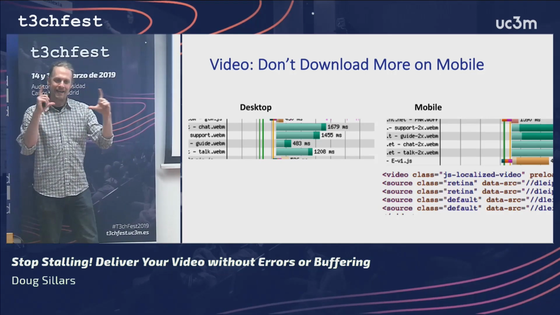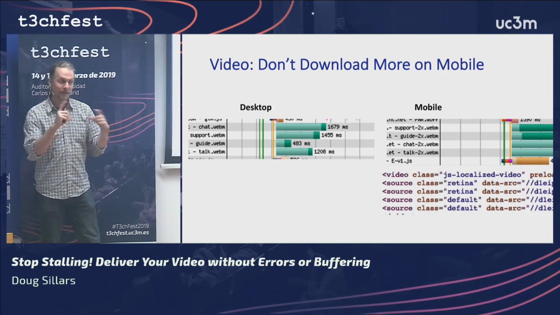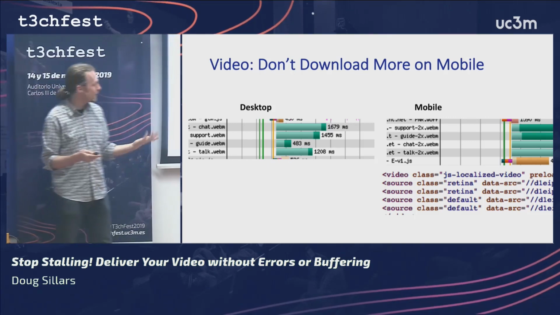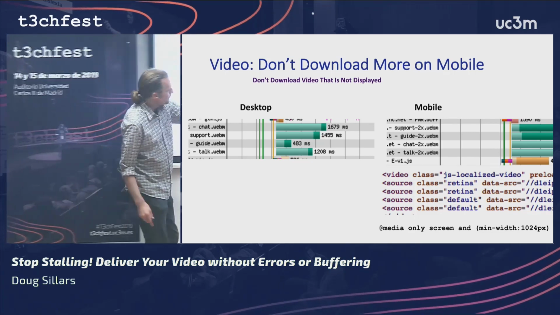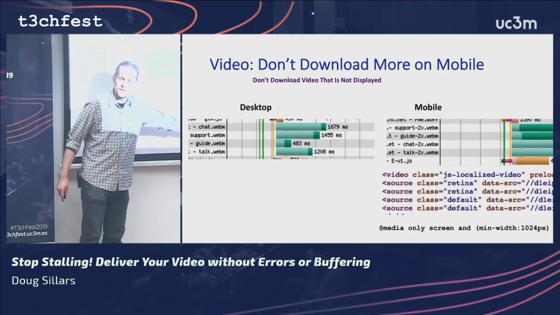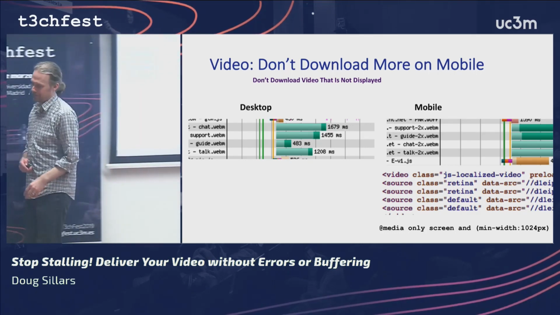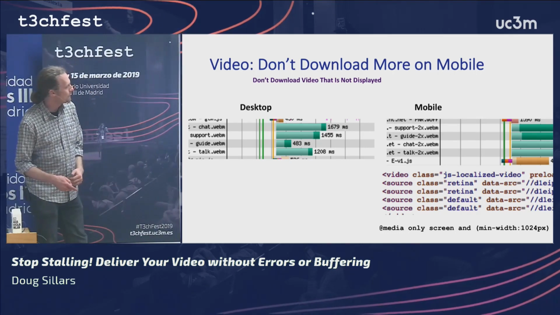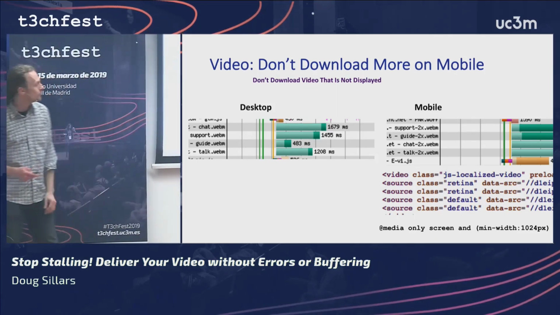This is a silly little animation that you can't tell the difference whether it's Retina or regular. So if you're going to serve Retina content, you should probably make sure that it's worthwhile. And then probably more importantly, if your CSS is going to block the video for the mobile devices, we probably shouldn't download any video at all. So here we are, we're downloading 0.5 megabyte of Retina-sized video that never actually shows up on the screen.